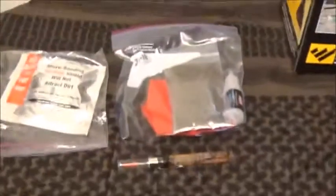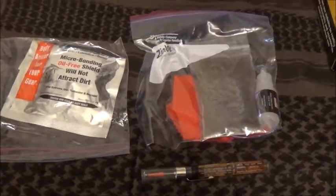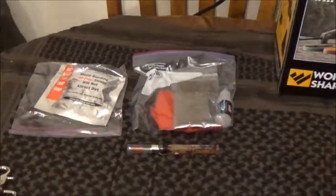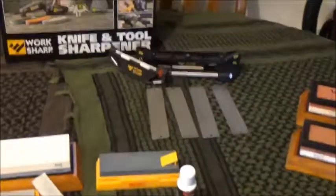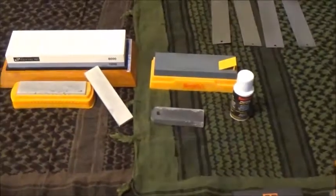Also with your blades, you have care and maintenance — we'll get into that as well. Like I said guys, this is a very brief overview; these are primarily the systems we are going to be looking at. Thank you so much for watching, and stay tuned because a lot of fun is getting ready to begin.